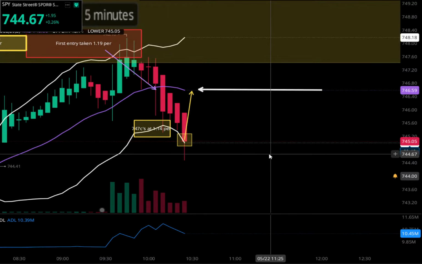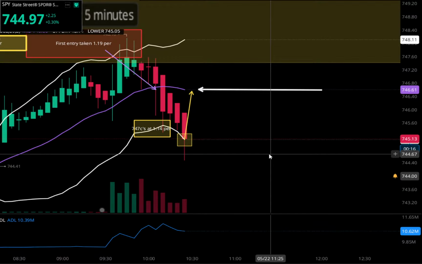Now, I don't want to add too many more calls here because I don't want to overexpose, but I am going to add just a couple more. And again, if you don't have the ability to do that, that's entirely fine. Having the first contract still is going to pull you a profit. And that's what matters at the end of the day, making profit. So I have 10 of these contracts. I will have our level take out 8 of them, and I'll be having 2 contracts as runners. Okay.